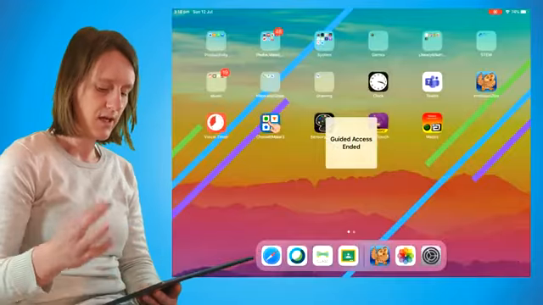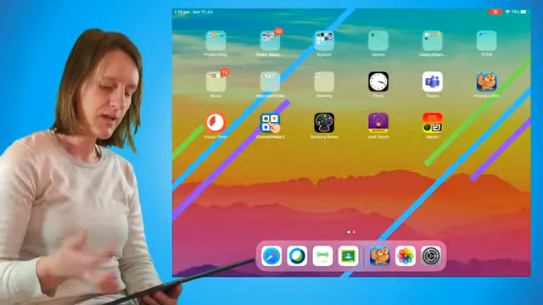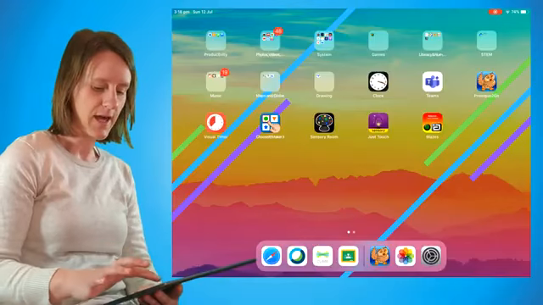It then means when I click off of Proloquo2Go, I can actually exit out of the app. All right, so that is our information about the Proloquo2Go communication app, how it can be used by students, and then also information about guided access, which can be used on a variety of different apps. Thank you very much for listening.